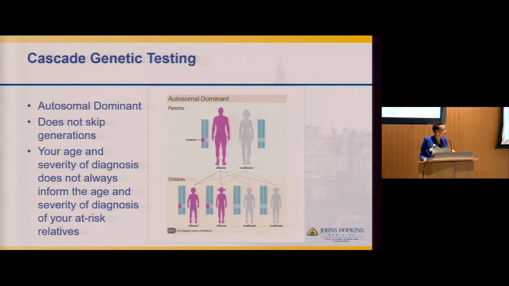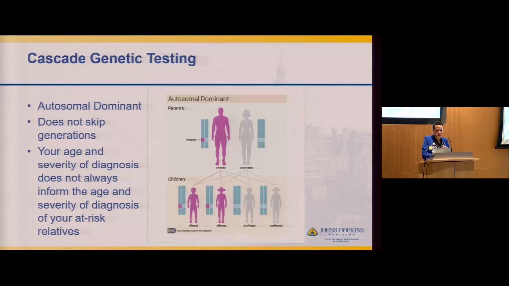So when we're talking about HCM, the majority of the genes that we're going to be looking at are inherited in what is called an autosomal dominant fashion. We often hear patients ask if it's expected to skip generations, which it is not. It just means that we have 2 copies of most genes, and if you have a mutation in one of those 2 copies of the gene, that is sufficient to cause HCM. And every time you go to have a child, it's a flip of a coin. So there's a 50-50 chance whether or not you pass on the copy with the mutation.